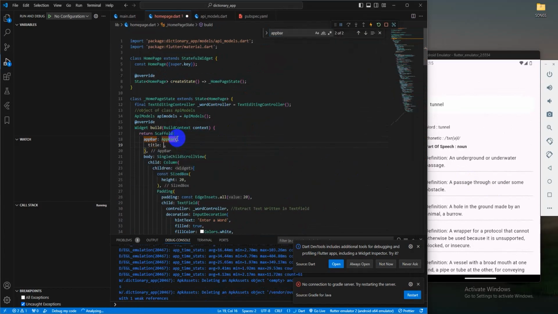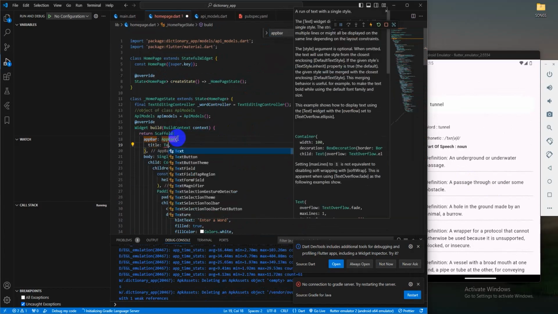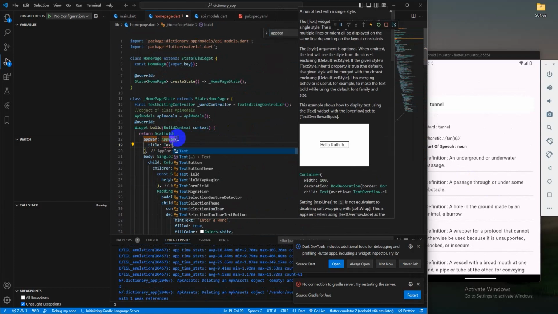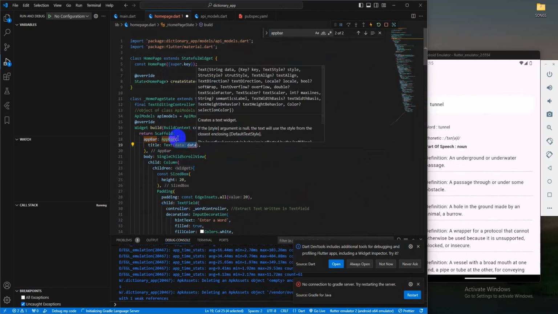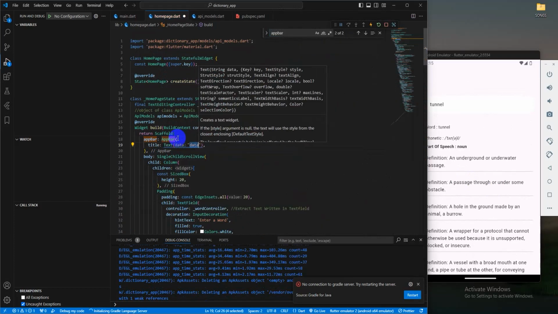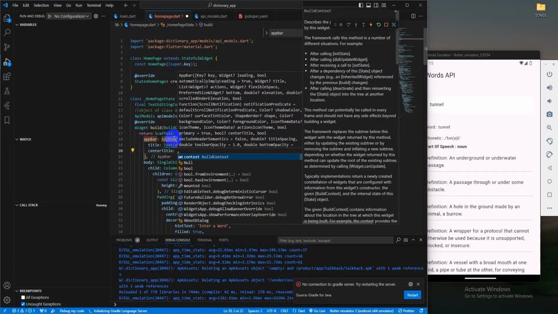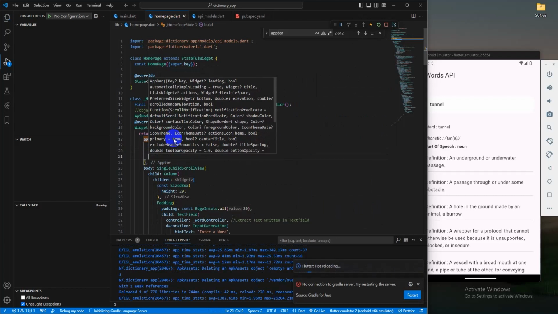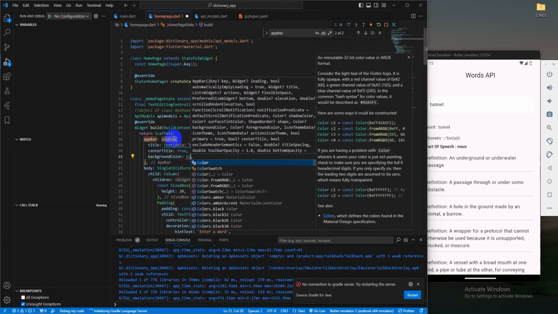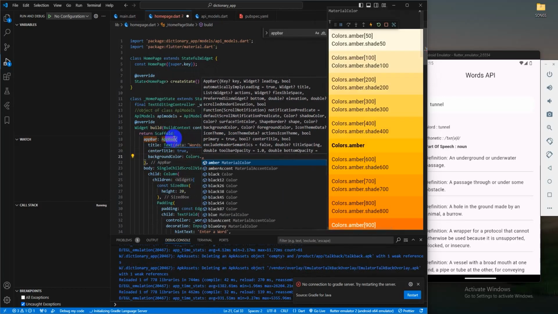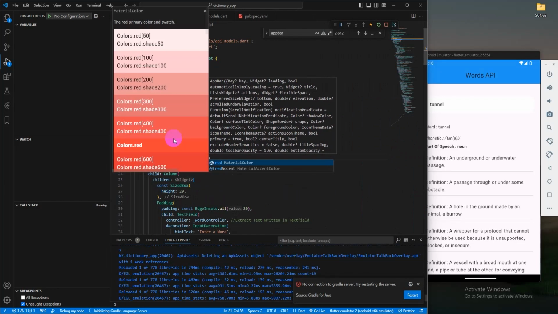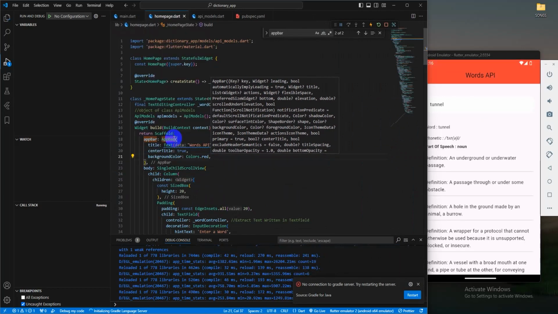Okay, so words API, center title, true. It centers the title. Color, we can also add the color there, blue, red, whatever we want. Okay, this seems fine.